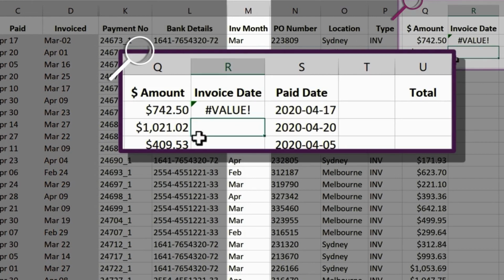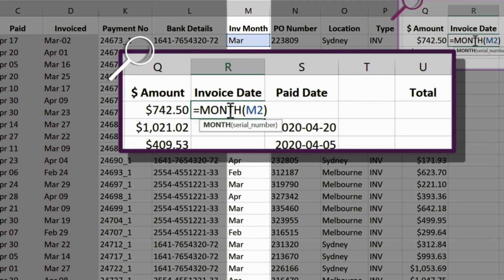But there's a clever little trick you can do to get around that. Coming back into here, I'm going to join a 1 onto the front. So I'm going to type 1 and then an ampersand, which is our concatenate operator.